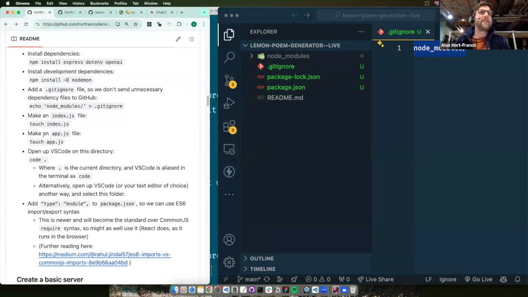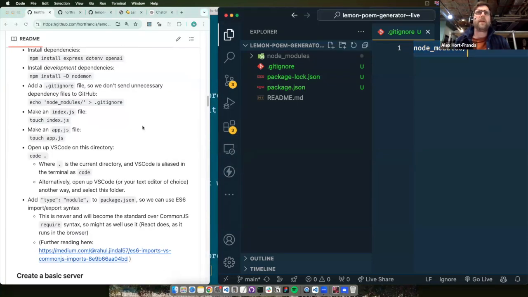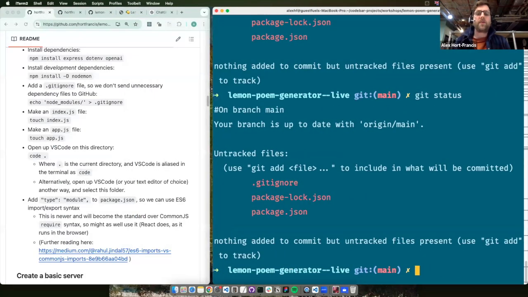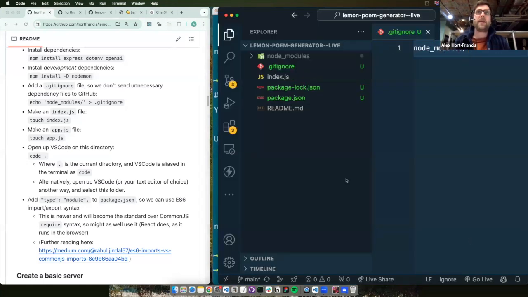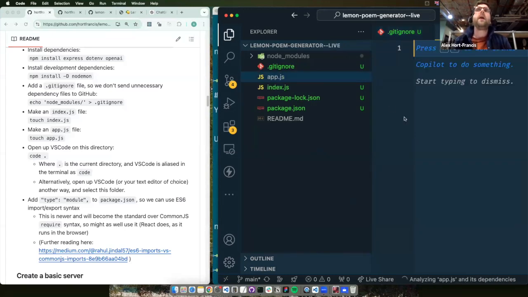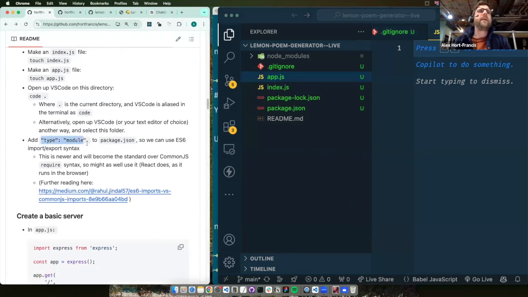Let's just make some of these files quickly. We can do it in the command line. The command touch just sort of interacts with a file in a non-specific way. It kind of boops it. So if it already exists, it updates the last read property. If it doesn't exist, it makes it. So if I go touch index.js, you'll see it makes it. Alternatively, you can just come in here, new file, and we're going to make also app.js. And then that was, I've done that before. Oh, and also this one here, this is quite useful.